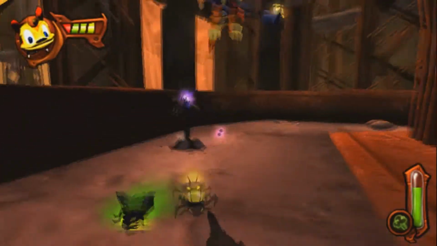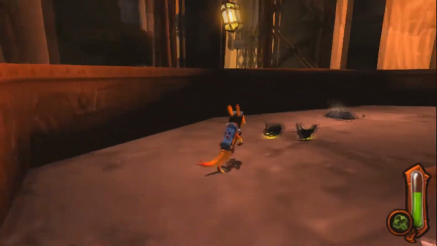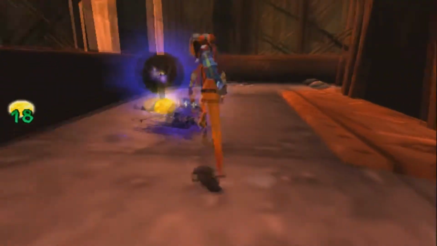Oh, and I'm gonna remember, it looks like the gas also works on those things. It just kind of flips them on their back. That way I don't have to worry about them attacking me.